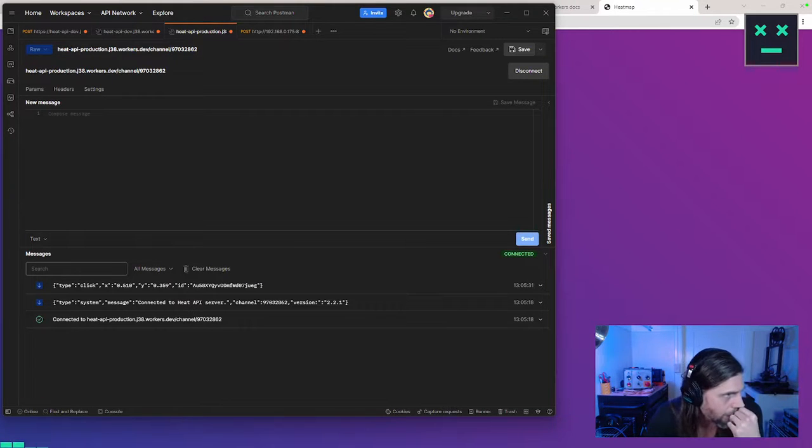Is there some issue here in the browser? I feel like I'm just not getting clicks from the extension. Why would that be true?